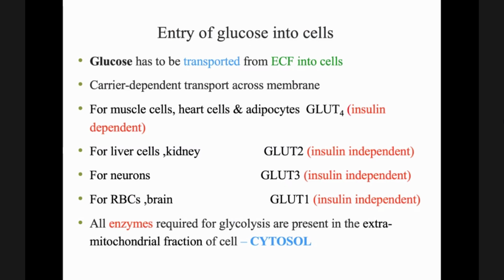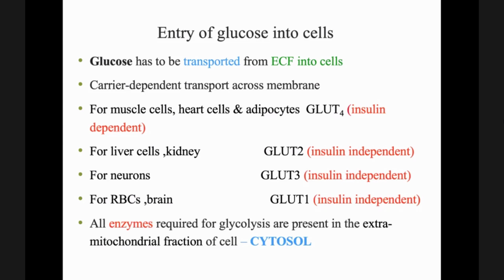Okay, so you remember last year in the biology course, you talked about the biological membrane, and there are several types of proteins on the membrane. One of these types is the carrier protein, which is responsible for glucose transportation. The carrier protein is usually inside the cell in the cytoplasm. However, if there is a signal from the insulin that there is a lot of glucose in the extracellular environment, this carrier-dependent transport protein will go to the membrane, fuse with the membrane, and allow the glucose to go inside.